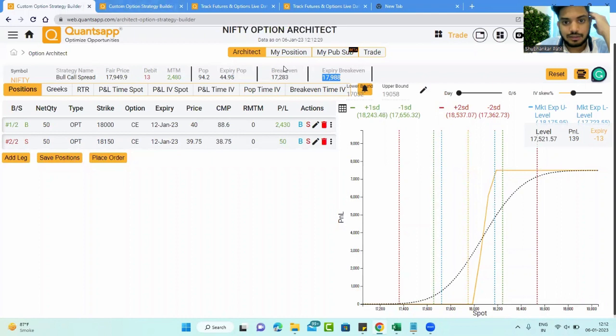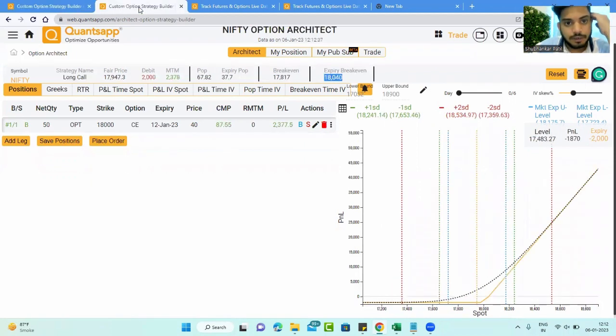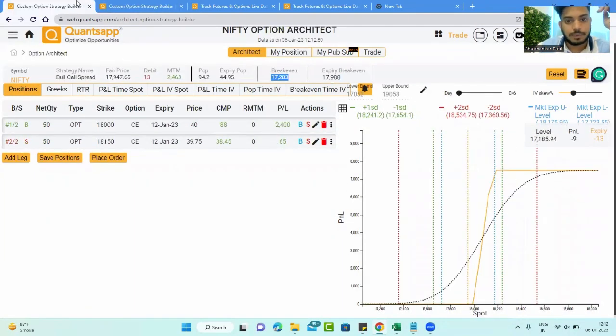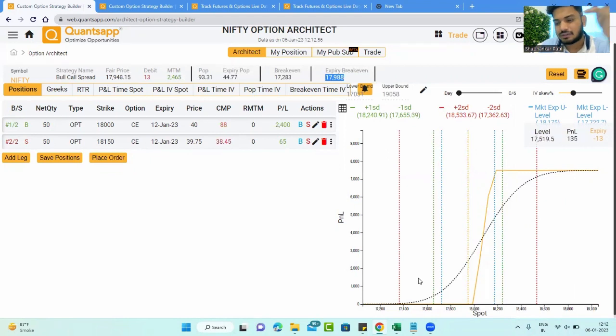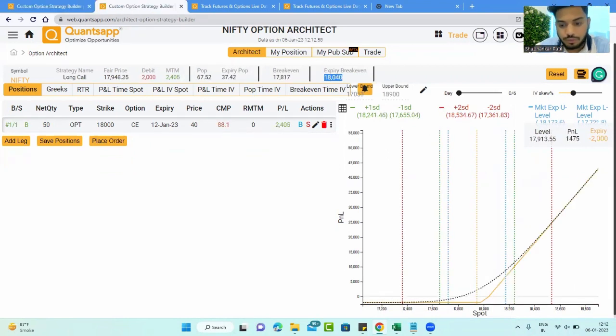First thing. Second thing is, if you just look at expiry break even, till market does not go below this level, which is 17,300 roughly, you will not make a loss. But over here you will start making a loss below 1817. If from expiry POV, market remains below this level 1840, then you will make a loss. But in this zone, right, you are making a loss below this level, but that loss, if you see, it is marginal. You are not losing a big chunk.